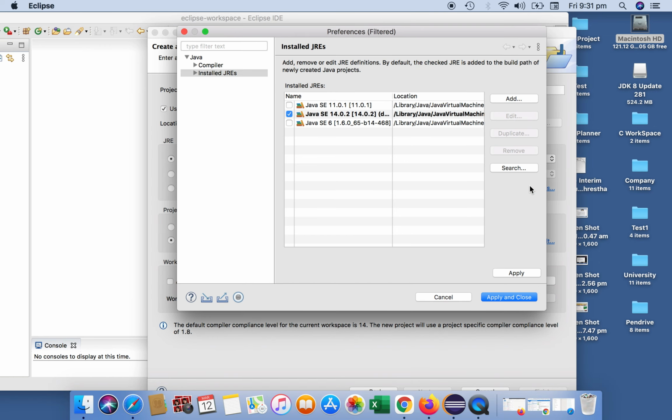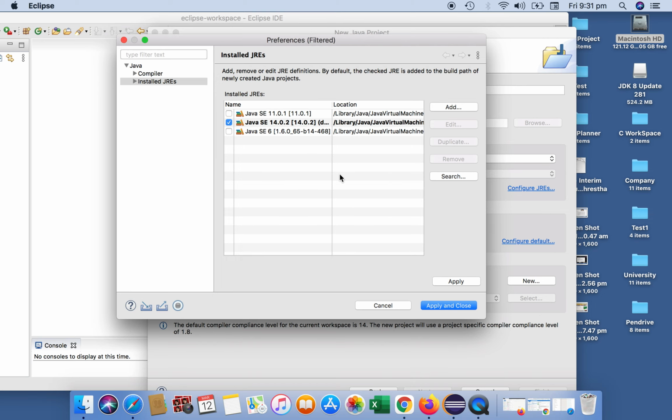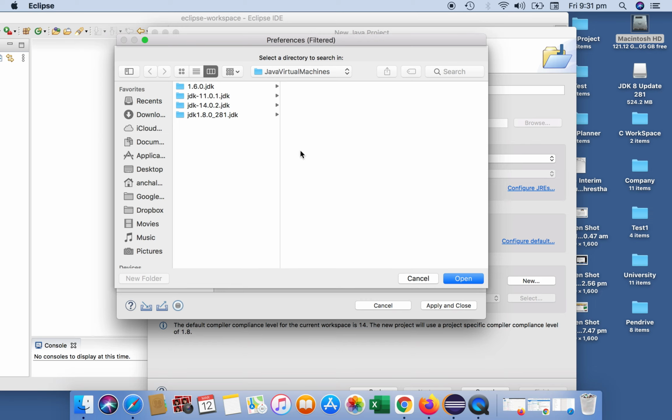I'm going to open Configure JREs, and then you can even search. Look here, it has taken you straight to that folder, and I can see that particular 1.8. Just select that one and hit open.